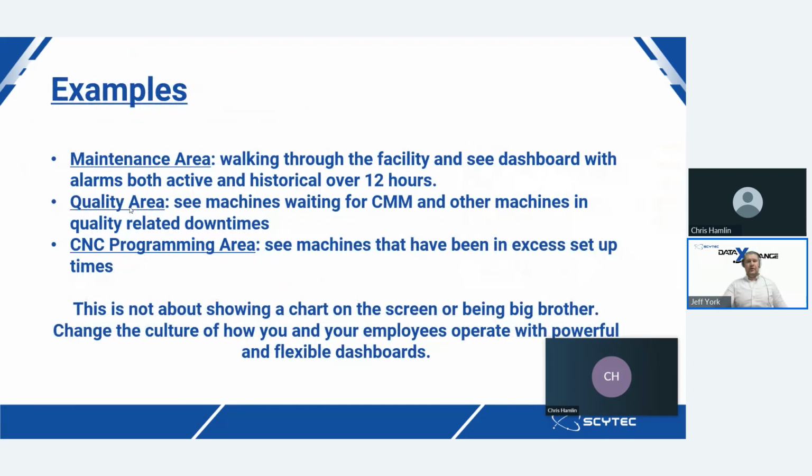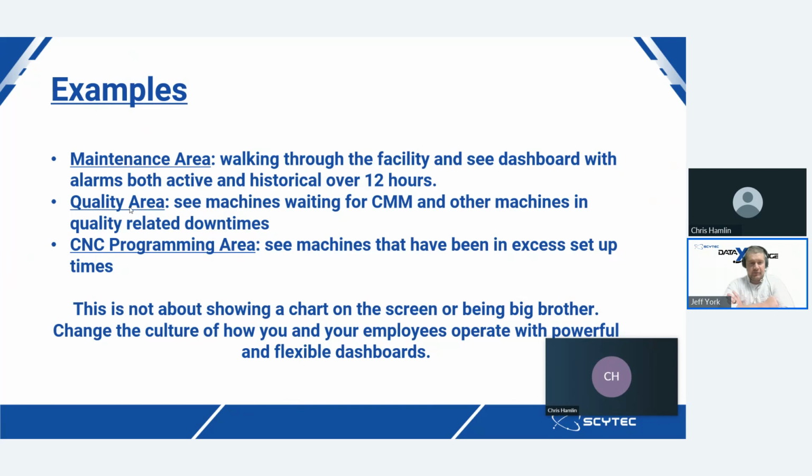So I want to give some manufacturing examples of how these manufacturing dashboards can help you guys out. Let's say you're in the maintenance area walking throughout the facility and you see a dashboard with alarms, both active and historical, over the last 12 hours or the last 8-hour shift period. This can be helpful to really iron out some of the difficulties that you guys have been experiencing inside of your production environment.